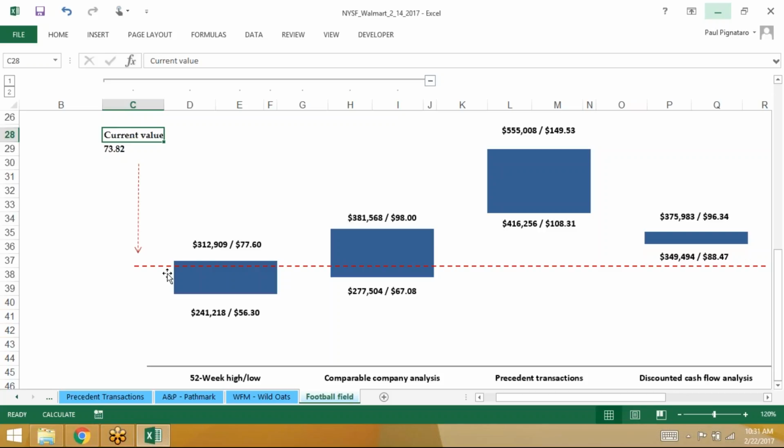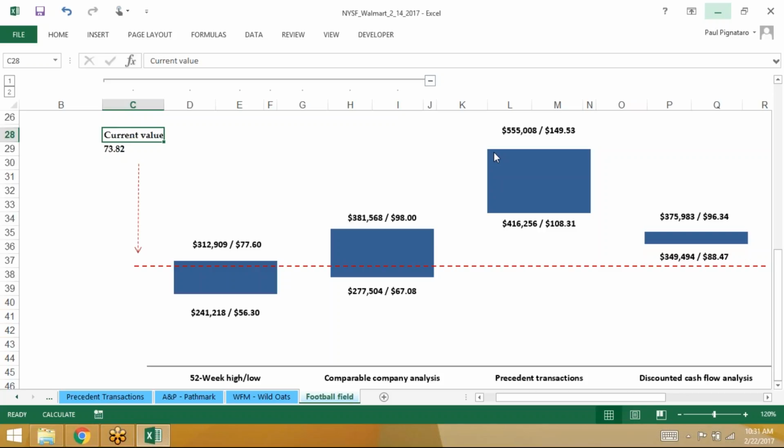Precedence is high. And actually, investment banking interview question is, of the three methods, what always shows is the highest. Precedent transactions is always the highest. Why? Because companies usually pay a lot more premium. Includes a premium. The premium is baked into the value, the numerator of our multiples. The enterprise value, the market value is really based on a purchase price, usually includes a premium. Could be 15% premium, 25% premium. So we expect the precedence to be high. This is a little extreme though.